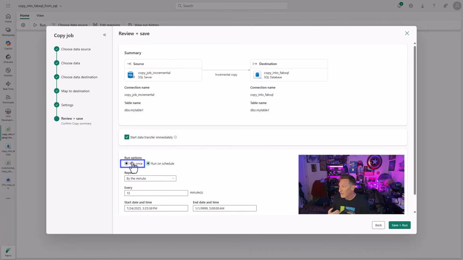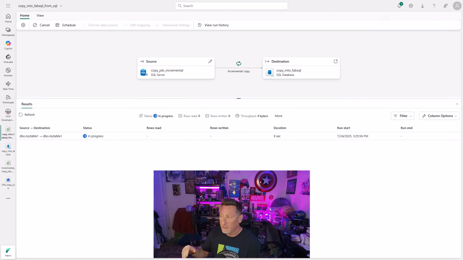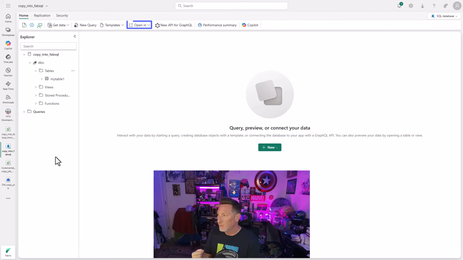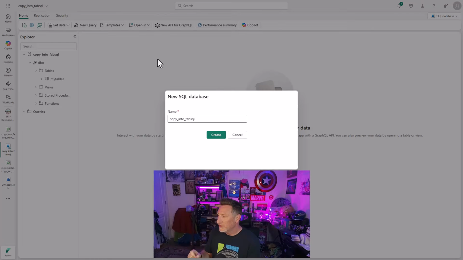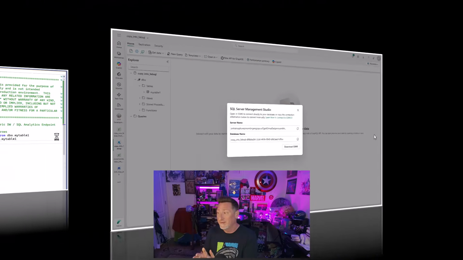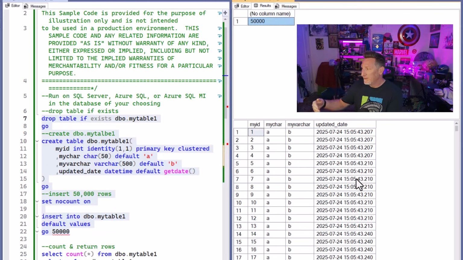We click next, we go ahead and we run this. And now we just go ahead and fire this off. We're going to fast forward through this again. This is going to run for about a minute, and this is our initial load. So I'm going to go back over to my Fabric SQL database. I'm going to refresh my tables so that way I can see that my table 1 has been created. And let's go to open in. I'm going to need my server name and the database name, because remember, we connect directly to the database on the database connection string. We're going to change this window so we're going against the database.